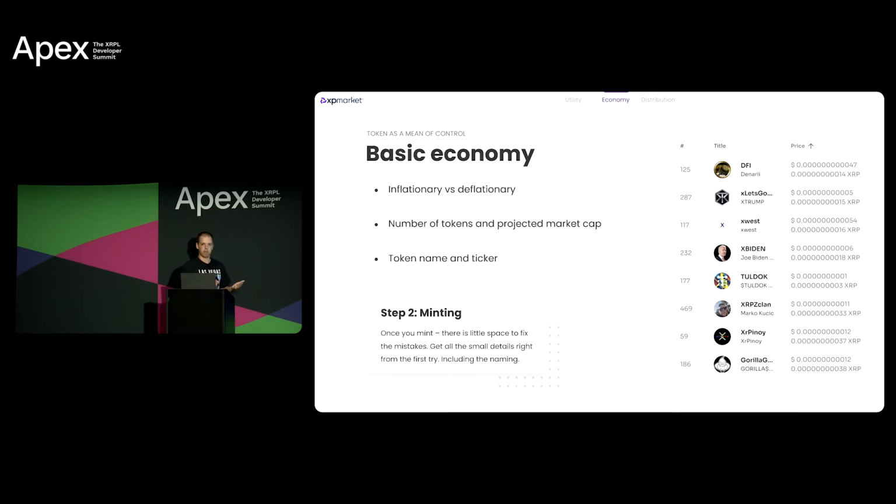In my opinion, this is a personal opinion, a sweet spot is about 250 million to a billion. Everything that goes below is probably too large a number. Everything that's way above, well, I have an example on the right. I have no idea what the price of those tokens is, because I just look at the table, I see many zeros. For me as a consumer, I don't understand what the price is.